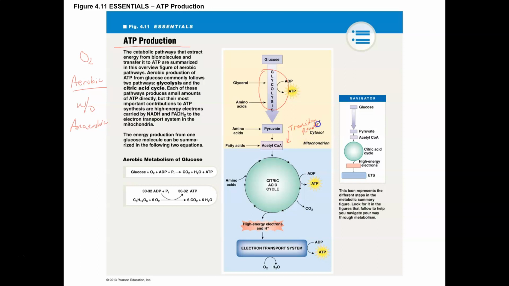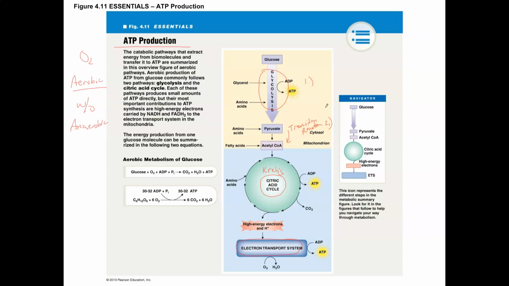After the transition reaction, we would study the citric acid cycle, also known as the Krebs cycle. And then we would look at the electron transport system or electron transport chain. The electron transport chain is actually where we maximize our production of ATP. So for this video series, I want to focus on glycolysis and the transition reaction. So we're going to look at the first two. We'll number these 1 and 2. We're going to look at the first two mechanisms in the process of converting a biomolecule into ATP.